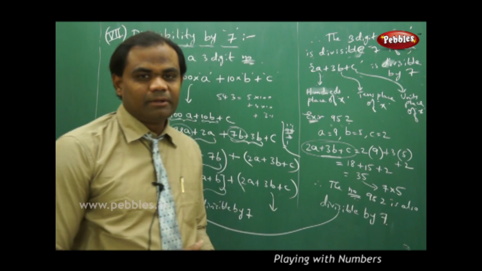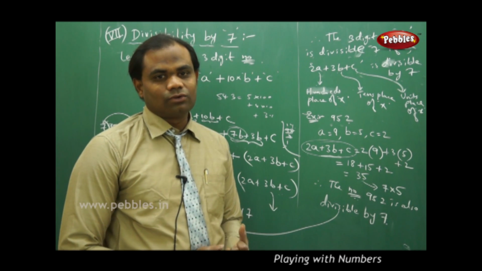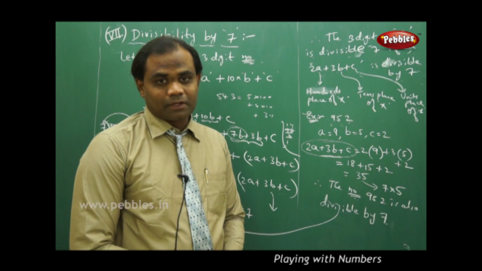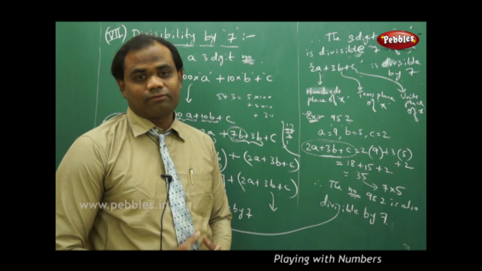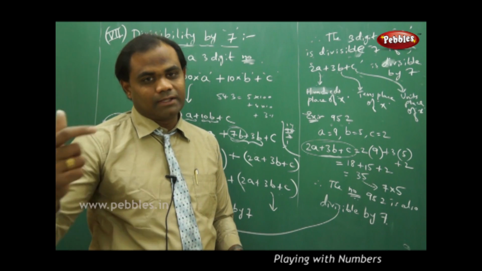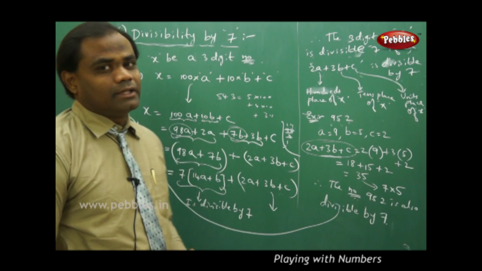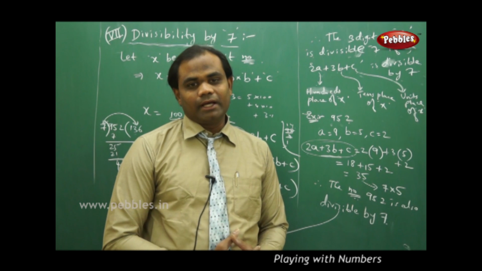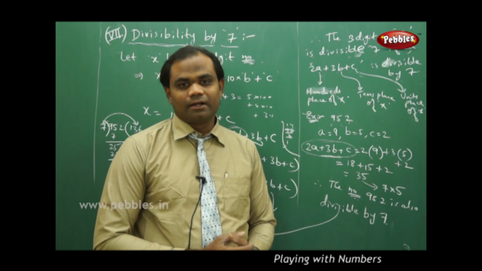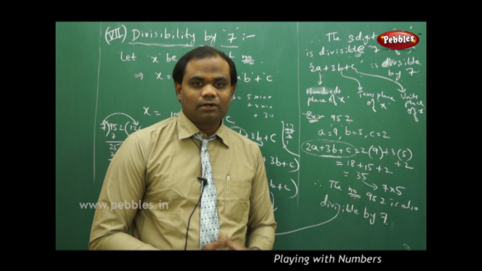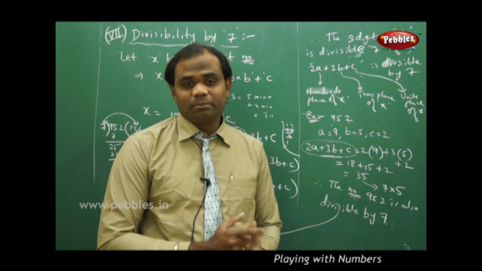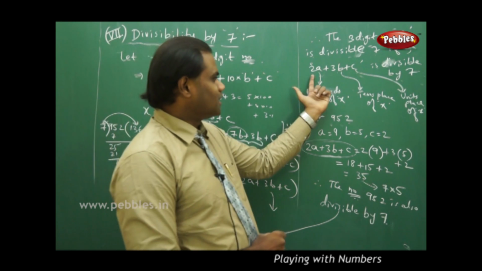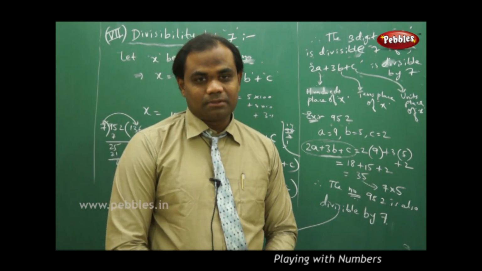Now this has a limitation: the divisibility by 7 rule in my first case was derived only for a 3-digit number. What happens when I take a 4-digit number or a 5-digit number or anything more, like 4, 5, 6 digits? In this case, you don't have a fixed rule for any number with an increased number of digits. Therefore, the divisibility by 7 concept has its own limitations, where my derivation for a 3-digit number had the condition that 2a plus 3b plus c must be divisible by 7.